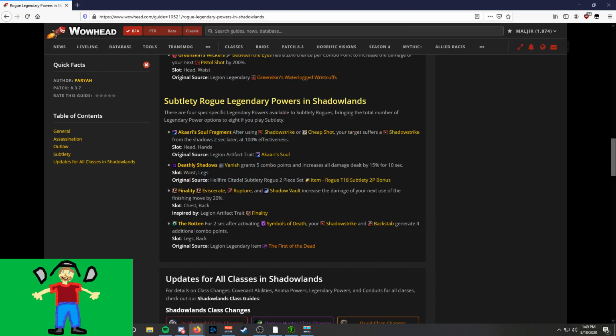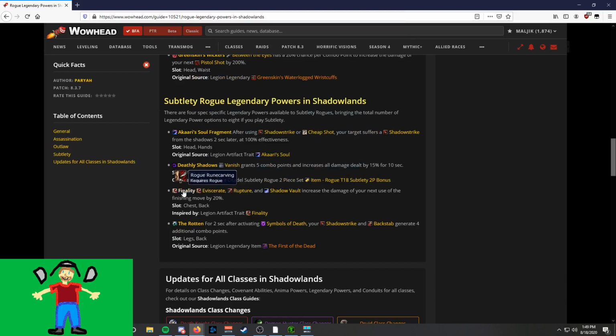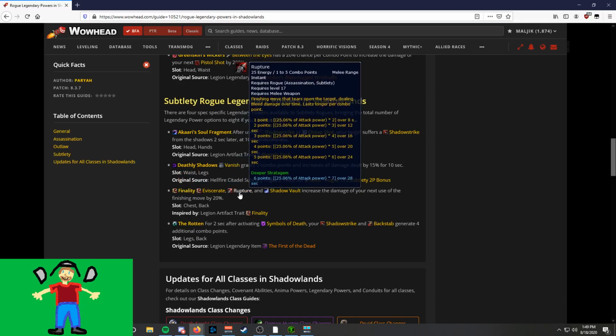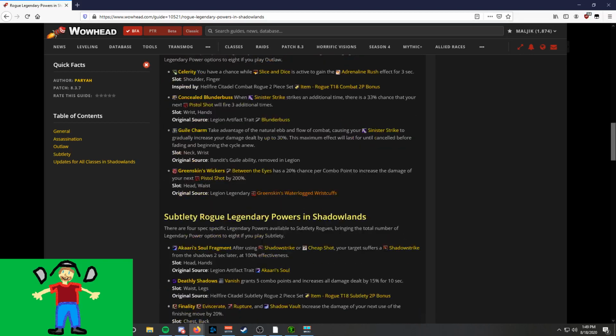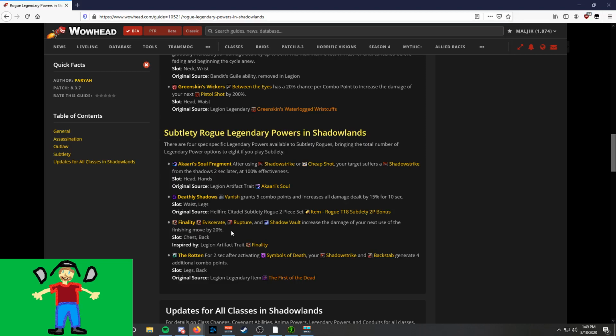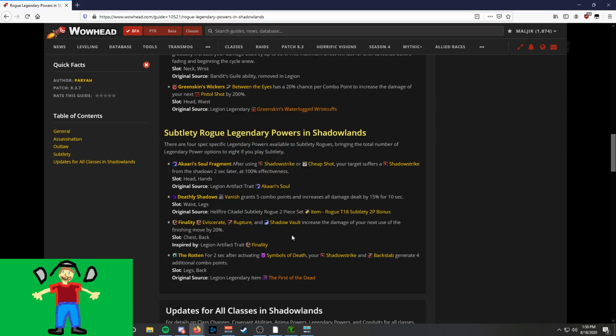And then Finality. I don't know the duration on this buff or if it's indefinite, but this being able to just buff Ruptures could be cool. If this works with Eviscerate, it might work with Dispatch and Envenom, because again, Eviscerate is the base skill, and when you spec into Outlaw or Assassination, Eviscerate becomes Dispatch or Envenom. So it might be coded in a way that they're considered Eviscerates. And then maybe Finality is chill on those specs too.